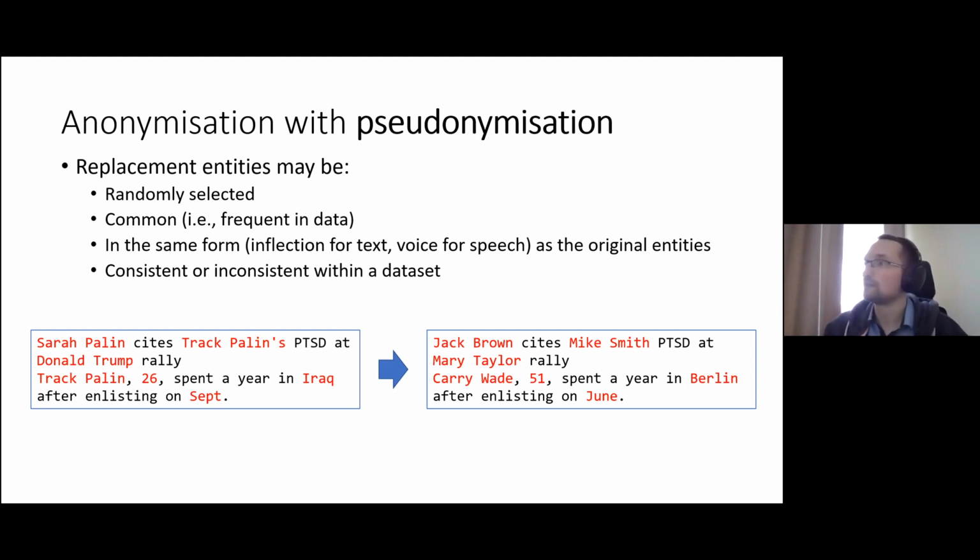They could also be common entities. So in order to make the task easier for the downstream task, we could select more common entities for which we know that the downstream task won't have problems dealing with them. We don't want to use very rare entities because that could introduce sparsity for the downstream task. And as I said, we would want to keep the inflection, and we would also maybe want to enforce consistency. So if there are 5 mentions of the same entity, we would want to have 5 replacements with the same replacement entity. But that depends on the requirements of anonymization. Maybe sometimes if this data is very sensitive, there's a need to use a different mention for every place so that you obfuscate the data more.